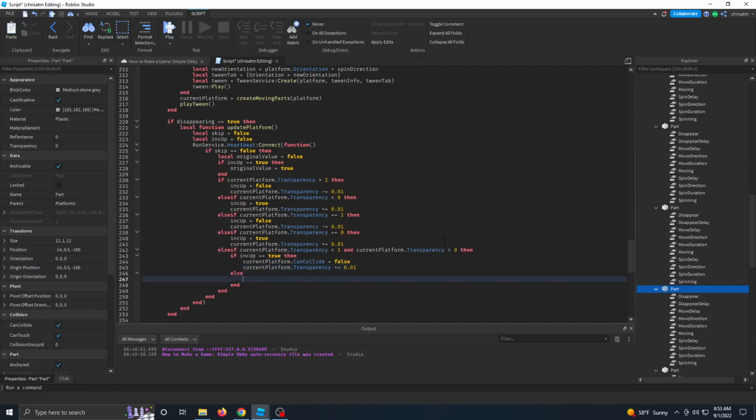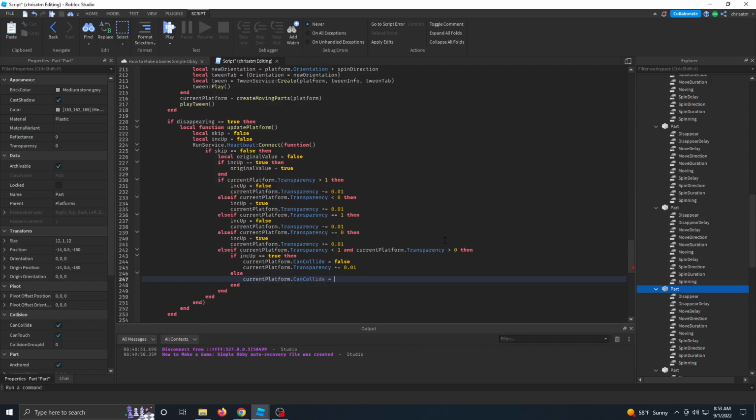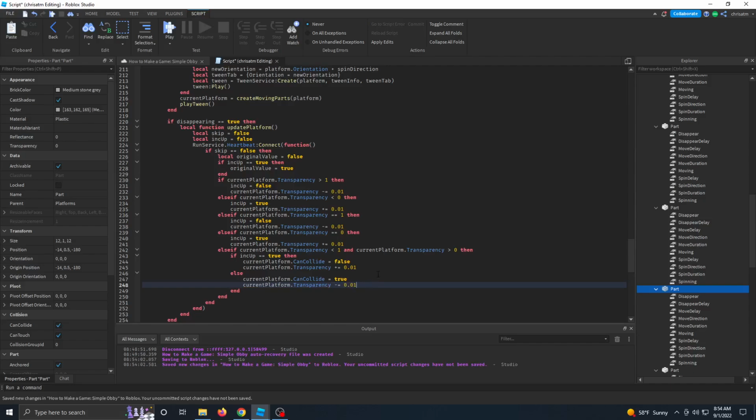Otherwise, if the inc up is false, then we're going to make sure that our platform's can collide value is true, meaning that the player can stand on the platform. And then we're going to make the current platform's transparency increment downwards by 0.01. And so this is extremely messy. If you know how to do this better than I, please leave a comment down below. I'm looking for a solution.